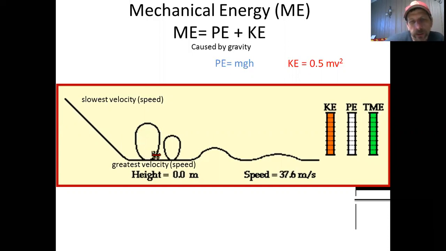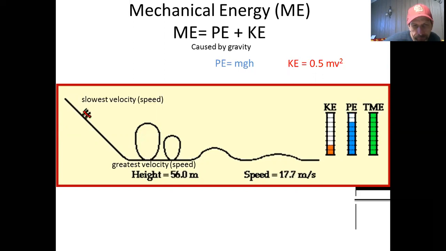So this is a visual that allows us to begin to think about the concepts that hopefully we can create as mathematical ideas today. So I need you to be confident with your abilities and your skills to work within two formulas and think about what really happens as objects fall. As objects fall, the amount of kinetic energy builds up because the object is gaining speed. The amount of potential energy falls because it is losing its height. And the total amount of energy is constant because that total amount is just the sum of the potential and the kinetic energy.